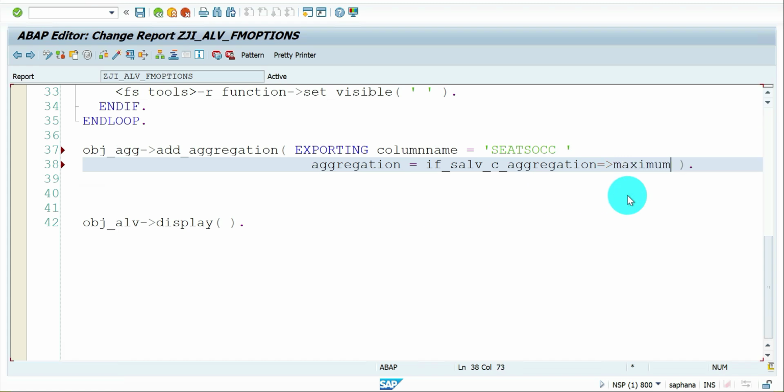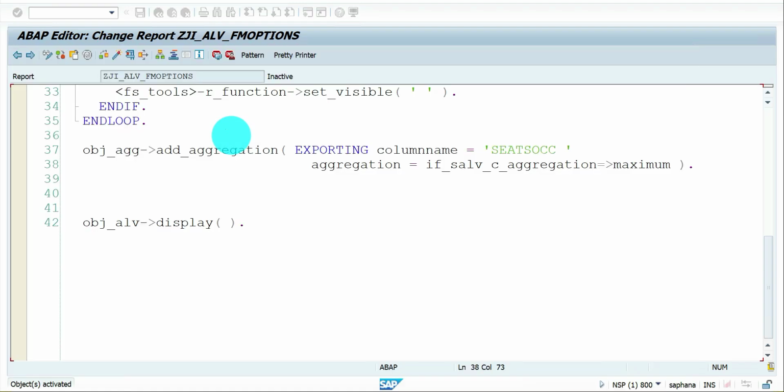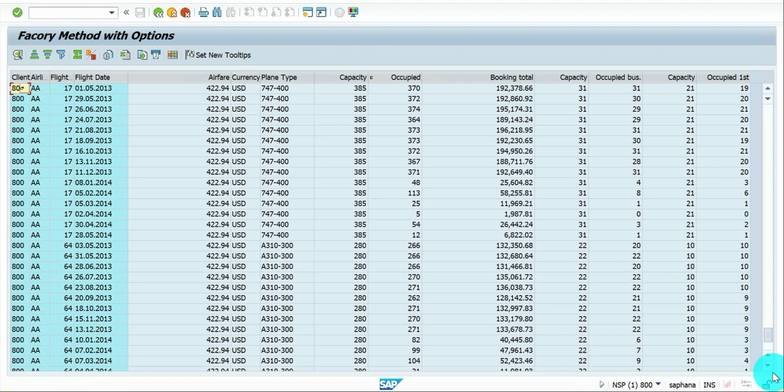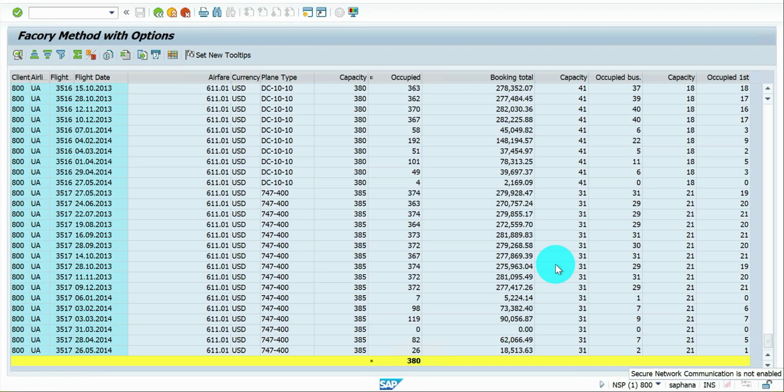So I want to see the maximum. Okay, just activate it. So you have max, min, average, and by default it's total. Execute, all the way down. It shows which is the maximum value. Okay, so this way you are able to just play around with that.